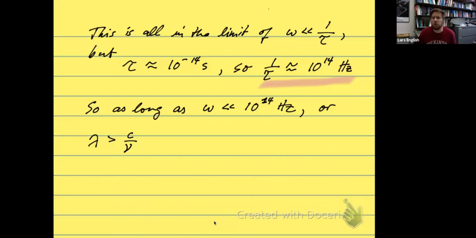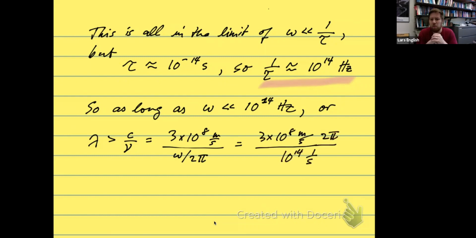Or we can convert that also into a lambda, a wavelength. So as long as the wavelength is larger than c over the frequency nu, or c over omega over 2 pi, okay, I can bring the 2 pi upstairs and I can evaluate that. And when I do, I get about 9 times, wait, let me see here. Okay, so yes, forgot the times 2 here. So that actually gives us 18 roughly micrometers. So we are in the infrared here, clearly.